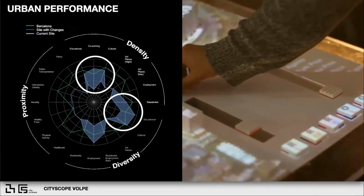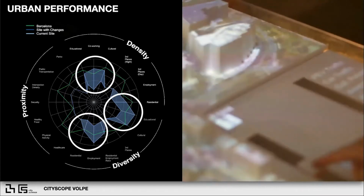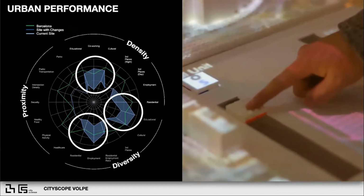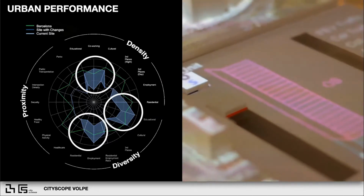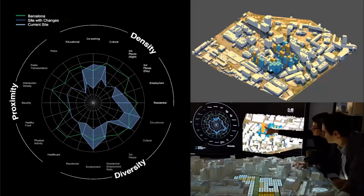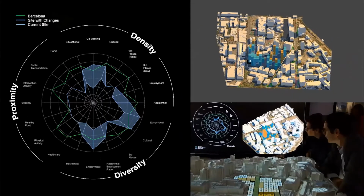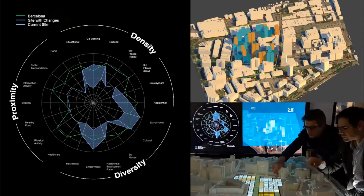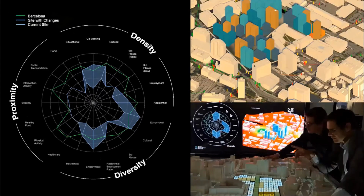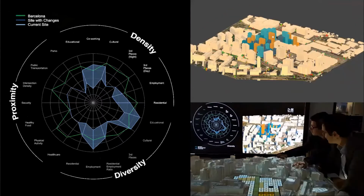But then when we want to change on a large scale, there is this slider here that the guy is sliding up, and you can see the density of that land use, in this case office small, increasing quite dramatically. So altogether, this is sort of the iterative process that I was referring to. We don't look into one or two or three potential schemes. We're actually looking into an endless amount of schemes in a matter of minutes or seconds, and then we can definitely understand what may be the impacts of each one of those iterations.